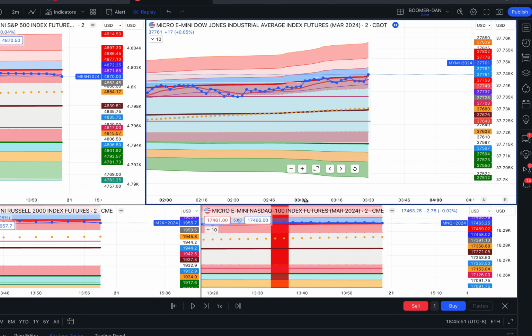And then to back test, you simply come down here and click this play button. And that'll start the chart moving from this point in time. So I'm going to hit the play button. You'll see this blue dot start to move forward as time progresses. And then down here with these blue and red buy sell buttons, we can take trades in this back test, and I'll show how that works in a minute.